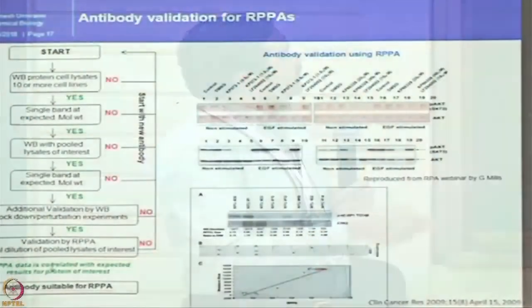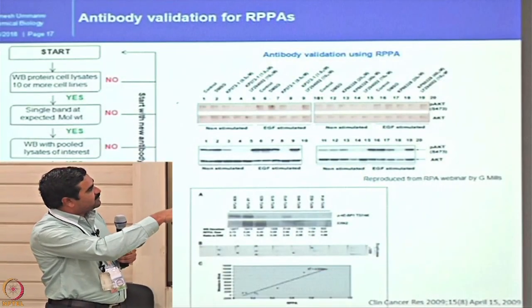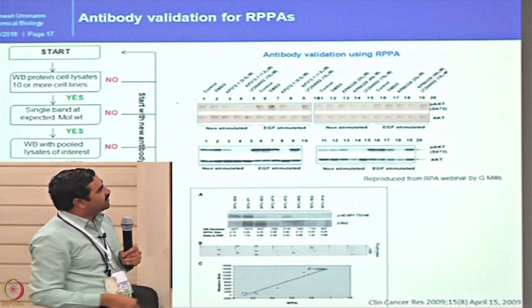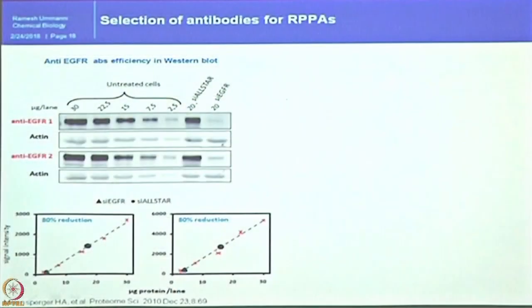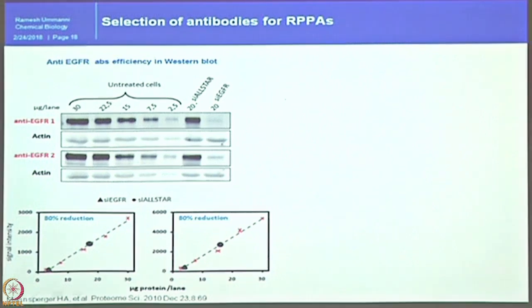It is useful to validate large numbers of proteins in smaller quantities of samples. Gordon Mills' group from MD Anderson spotted serially diluted tumor lysates, read western blots, normalized the data, and confirmed the outcome. Now we have antibodies suitable for reverse phase protein array. To educate further — not all antibodies against one target will behave the same way. For example, if you search the Cell Signaling website for EGFR or phospho-EGFR antibodies, one target may have 10 different antibodies with different catalog numbers from different clones.